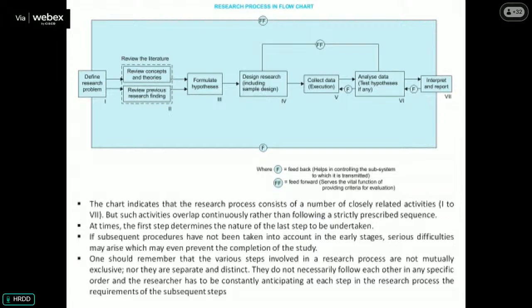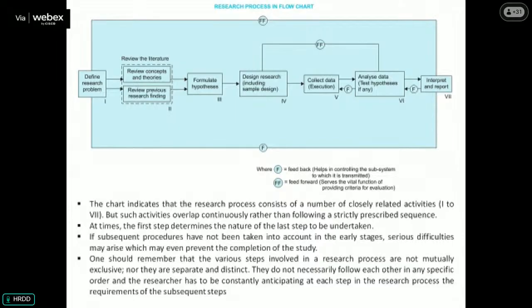Okay. So this is how we go about it. We define the research problem. Then after defining, we review literature on the problem. You cannot deviate, no need to deviate too much, and you do a proper literature survey. Then formulate your hypothesis. Make a proper research design. Then you collect the data, then you analyze the data. Okay, and this analysis of data should be connected with your research design and the hypothesis.